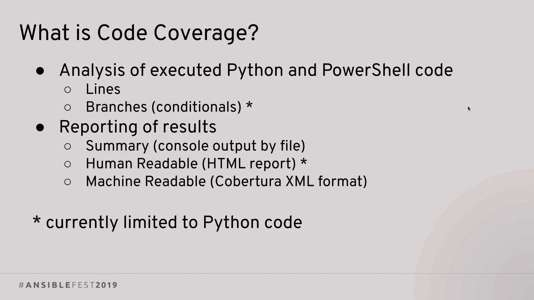When you use code coverage, results are reported in a few different ways. You can get a simple summary to the console — a list of all your files, lines hit, branches hit, and an overall percentage of how much of your code's been covered. You can get a human-readable HTML report that lets you drill down from directories to individual files, viewing on a line-by-line basis which functions and lines are hit. And if you need machine-readable output, you can get XML in Cobertura format — particularly useful if you're working with third-party services like Coveralls.io or CodeCov.io that take code coverage data and visualize it, which is really handy for hooking up to your CI system.